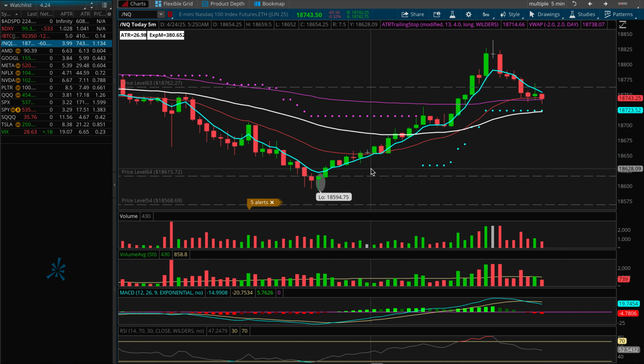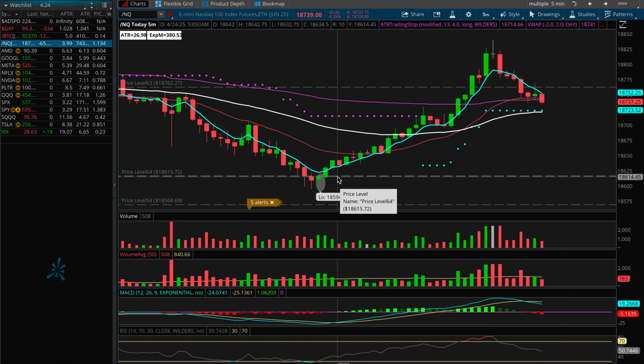So now I have two confirmations that we could possibly move in the opposite direction after coming off of this move here. This is a downside move. It is moving back to the upside again. I had a level here marked. It bounced off of support. It gave me a signal with this candle here.